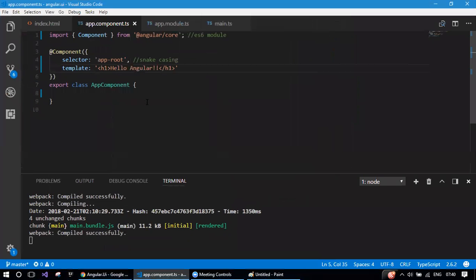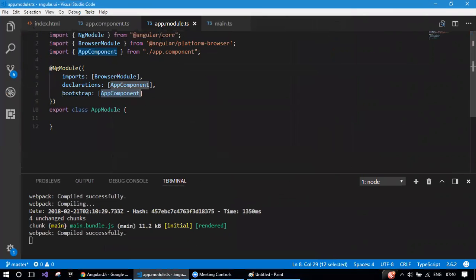So what have we learned? We have done quite a lot of stuff. We have created a component first, and we have learned how to create a component and what a selector is and what a component contains. So that gave us knowledge of a component, and every component will have some view, and that view is nothing but a template. One thing.